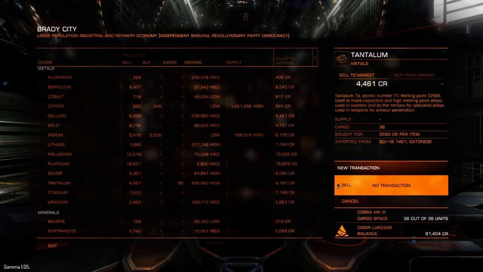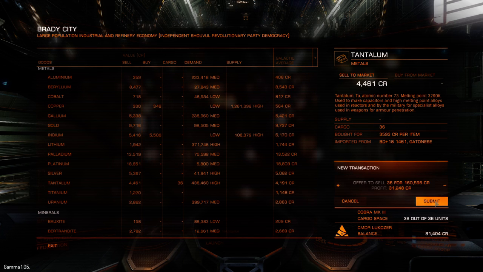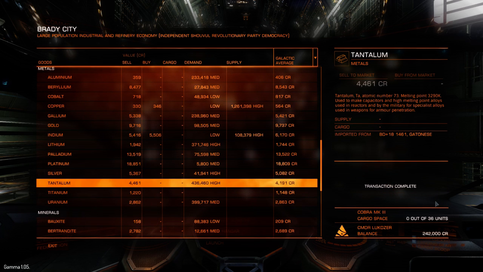So you sell your tantalum for 868 credits per ton, or profit anyway, and that's actually gone down. Last night it was around 974 per ton, so I was making even more then, but this profit margin is not to be sniffed at. Profit of 31,000 odd in just 36 tons. So that takes me up to exactly 242,000 credits.